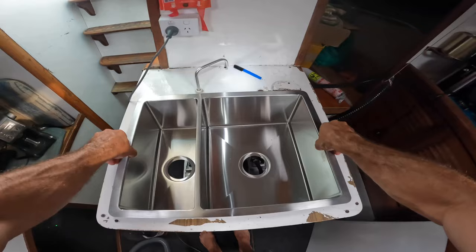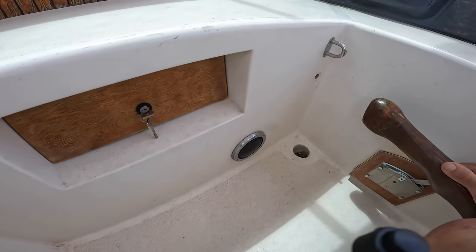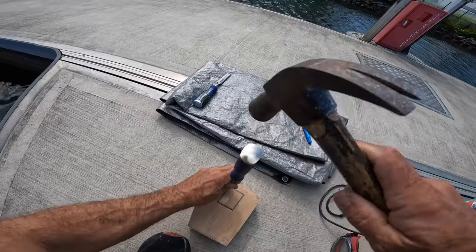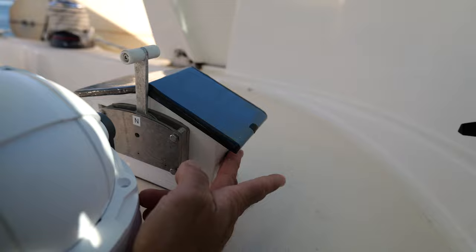The old sink was dripping onto my electric motor and was basically unfixable, so out with that and in with a new flash-looking sink, which is awesome. I also needed to move the throttle — I had put it where the old mechanical throttle was, but that position in the cockpit was bad; it would get knocked all the time. So I moved it, and moved the key as well. I started making a housing for the throttle and it sort of looked like a house, so I turned it into a little house with a key in the door — reminds me of a train set.